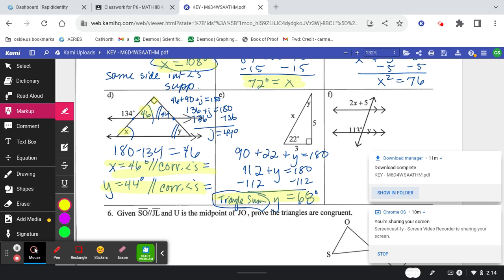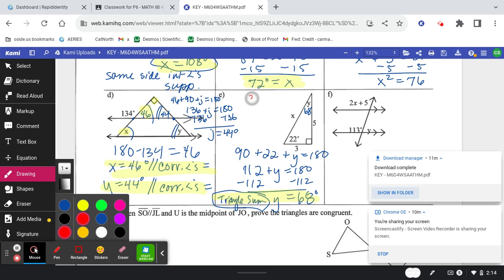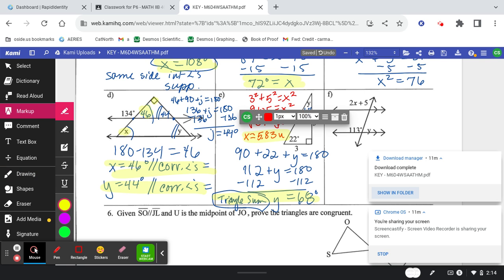Okay, now that we have that up here is a 68, I could do Pythagorean, 3, 5, find the x, or I could do trig. You do you. I'm going to do Pythagorean. So 3 squared plus 5 squared equals the unknown hypotenuse squared. So 9 plus 25 is 34. So square root both sides. Please do it on your calculator right now so I know you know how to do it. 34, take the square root. I'm getting approximately 5.83, and this is U for units because it is a side length distance.